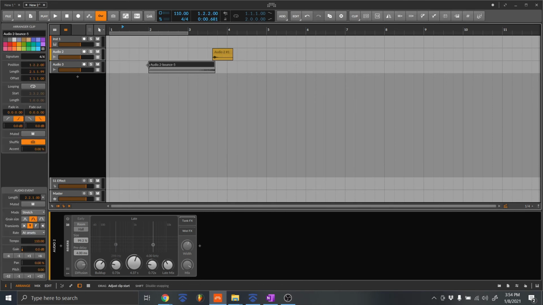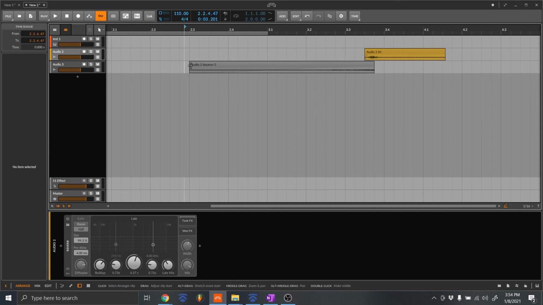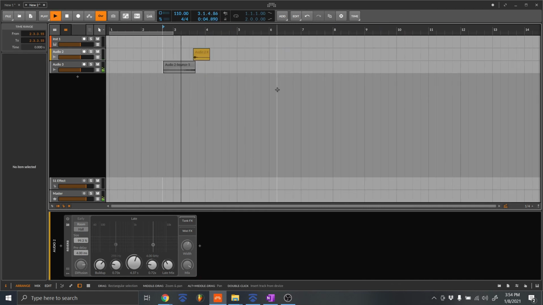Okay, now I felt like this tail end was way too long, so what you could do, you could just trim it, and then you can fade it out, fade it in. So play with the fade. You can either make it really short too. Let's see. Yo. Or you can make it a little longer.